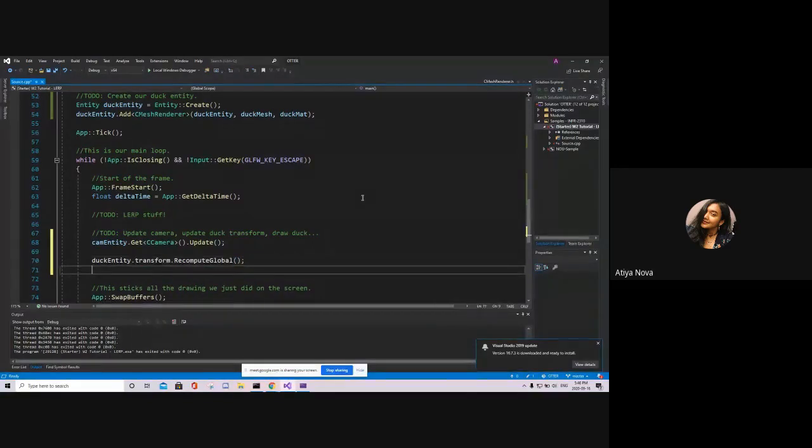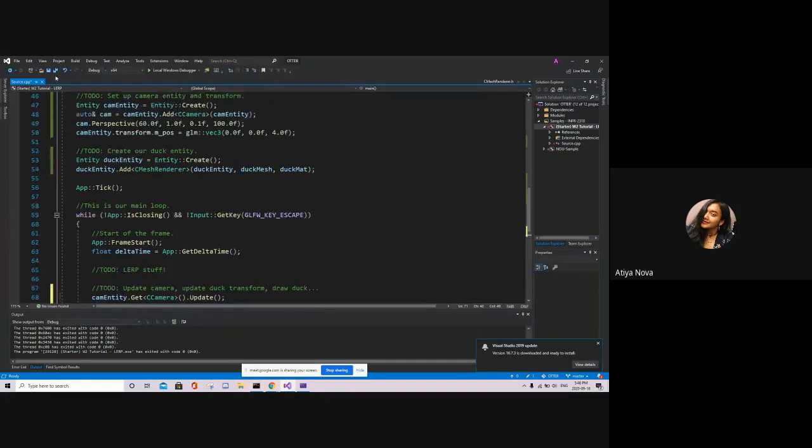And lastly, so that it actually shows up on screen, you need to write duck entity dot, get the mesh render, and then call the draw function. Having done all that, if I didn't do anything wrong, hopefully it will show up on screen.